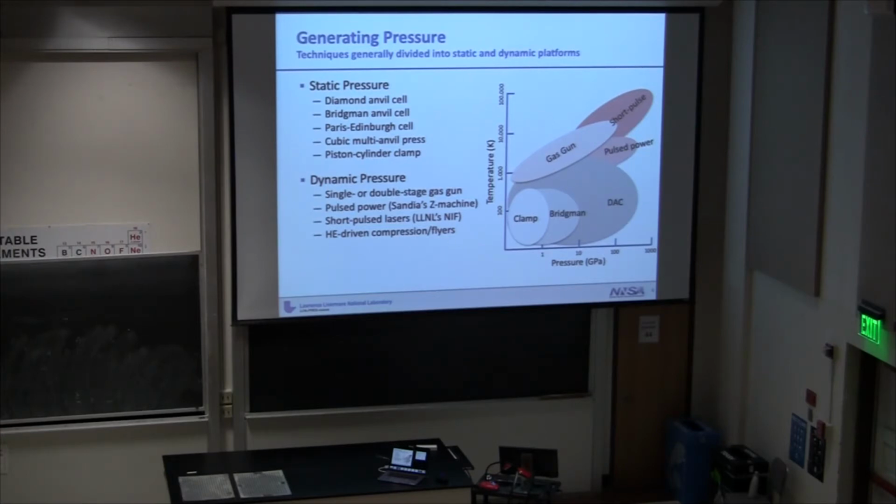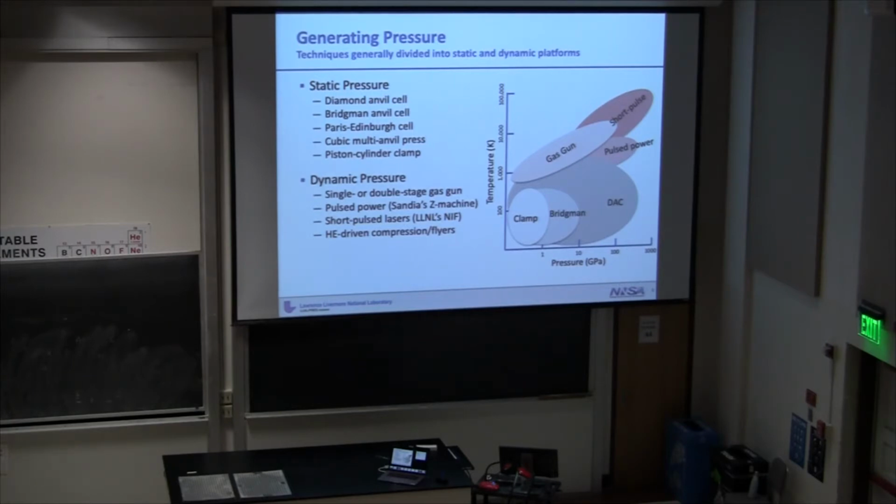It's very hard to heat clamp cells because they're gigantic, and they tend to break when you do that. Same with diamond anvil cells. Eventually, as you heat them, you've just got this big pile of metal and screws, and it just breaks. So one of the ways of getting higher temperatures and higher pressures is to go to this dynamic pressure regime, which I'll talk a little bit about, but I'm not going to spend as much time on. There are what we call gas guns.